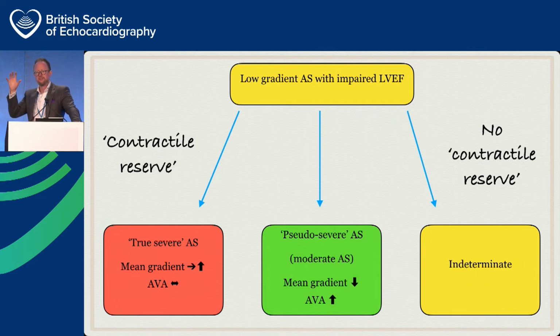But principally, we can divide it into 3 things that may happen. You've got this patient at the start who's got a low gradient with a poor pump function, and the options are either you make it better and show that it's got severe AS, you make it better and show it's actually not severe AS, so we confusingly sometimes call that pseudo-severe, but really what you're saying is it's just moderate AS. And the third thing, you actually might not make the heart better. If you give the dobutamine and not much changes, you're obviously not going to be able to interpret what goes on.